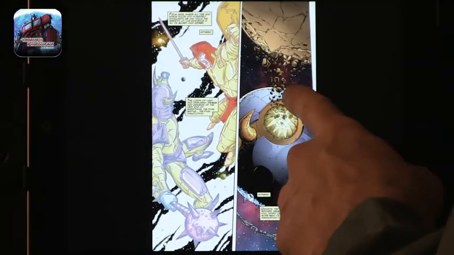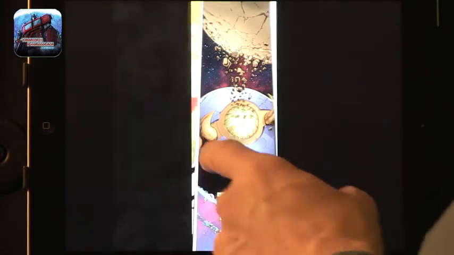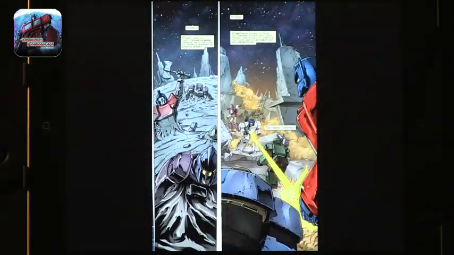Now, what I like about this and the apps that were made by the same company is they actually move you from panel to panel. And the advantage here is if you have a struggling reader who's just overwhelmed with the richness of the page, because that's the one thing about comics that could make it hard, the fact that you have multiple panels, the order is a little bit hard to detect at times, and it's hard to focus. So this ability to focus on each panel separately is actually fantastic. And then when you tap the side, it'll go to the next panel, and you can actually zoom in as well, and then you can go to the next page.